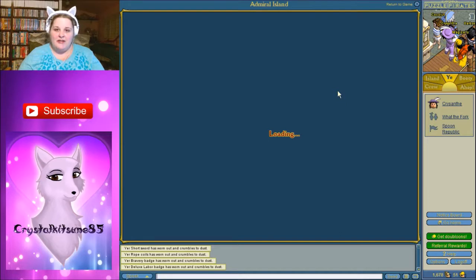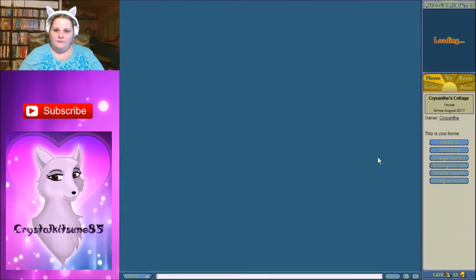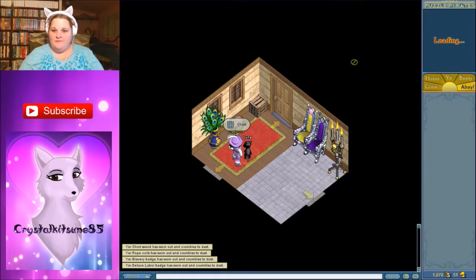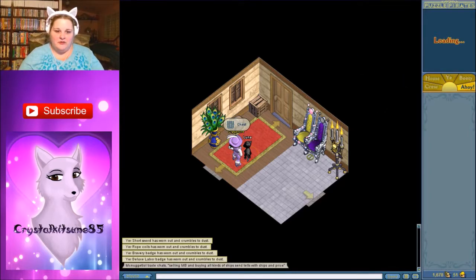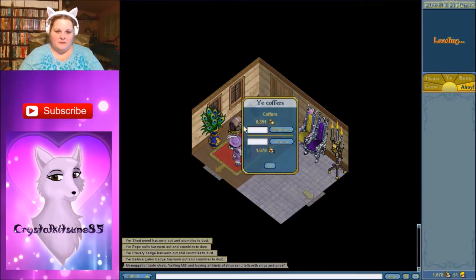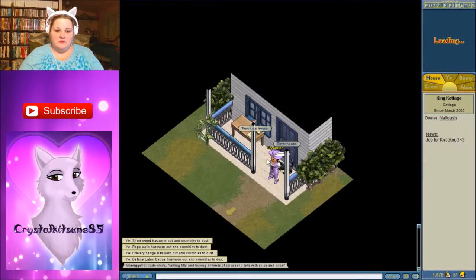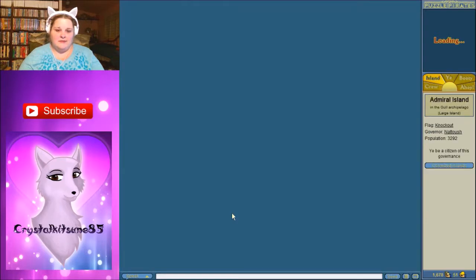I think it's because we're on Admiral Island, and it's the drop-off for everybody. I could go home and it might be better. I don't live on Admiral, I live on Lincoln. Okay, this is my home. I don't know if you've been here since last time. Well, apparently this game is borked right now, so that's fun.